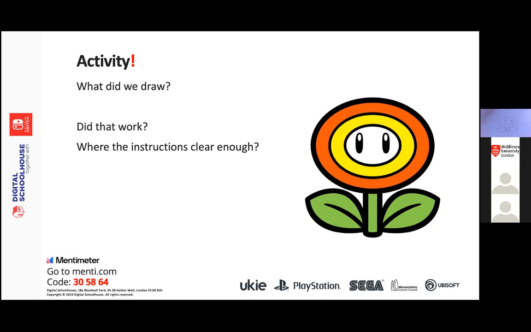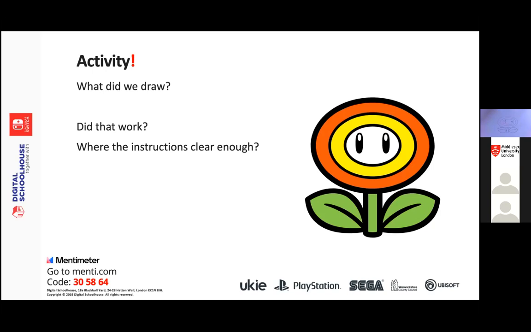Now, at the beginning of the session, there was a Dropbox link posted. It would be absolutely fantastic, guys, if you could take a photograph perhaps of this drawing that you've done, or this plasticine model that you've made, and upload that into that Dropbox at the end of this session for us, so I can see either how fantastic you are at following my instructions, or how awful you are at following my instructions. Either way, I'm sure I'll get enjoyment from seeing what you've created there. Okay.